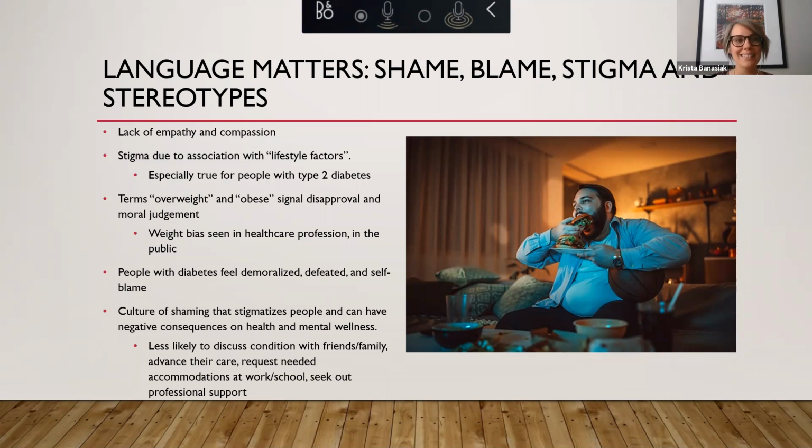In clinical practice, these narratives and the very real weight bias that many people encounter in the healthcare system may lead people to stop confiding in their healthcare professionals or family members or friends, or even doing things such as asking for accommodations at work because they're afraid of judgment or negative responses. And this has an impact on health outcomes.